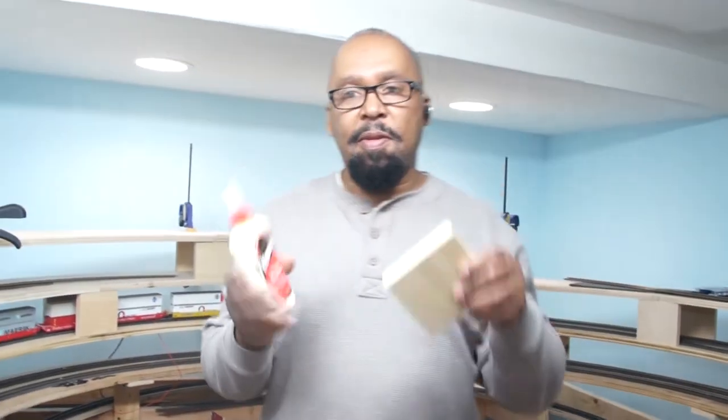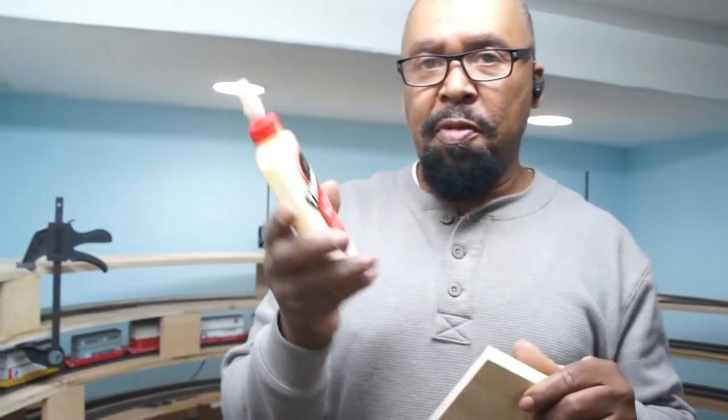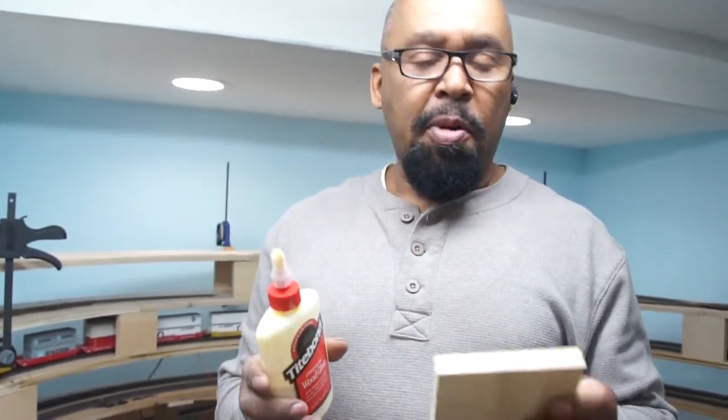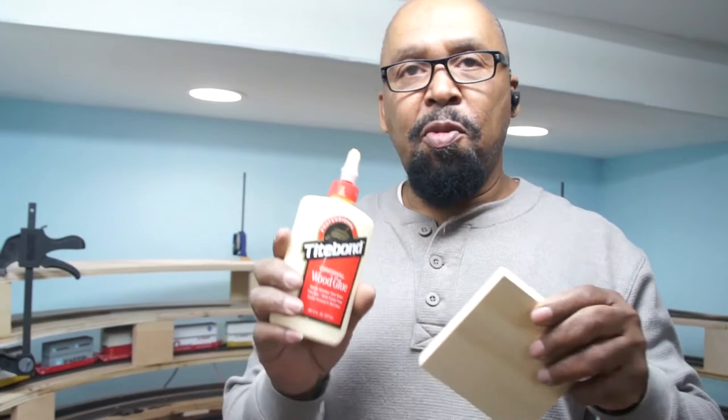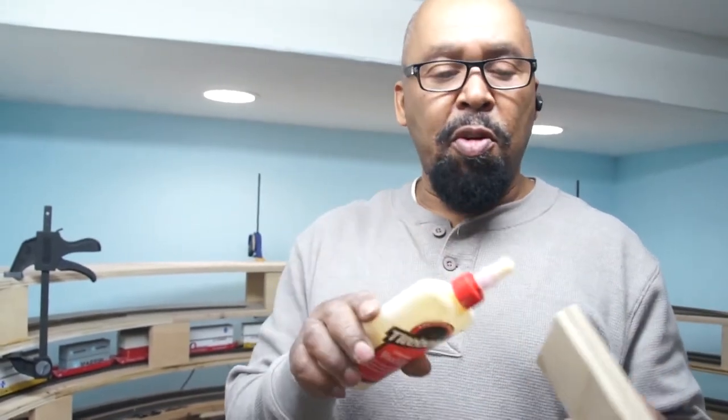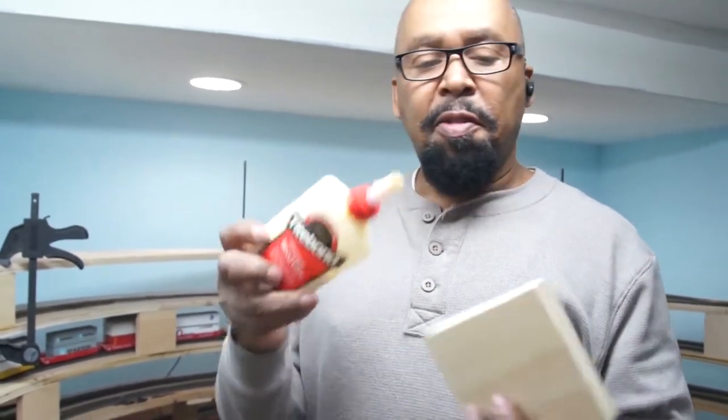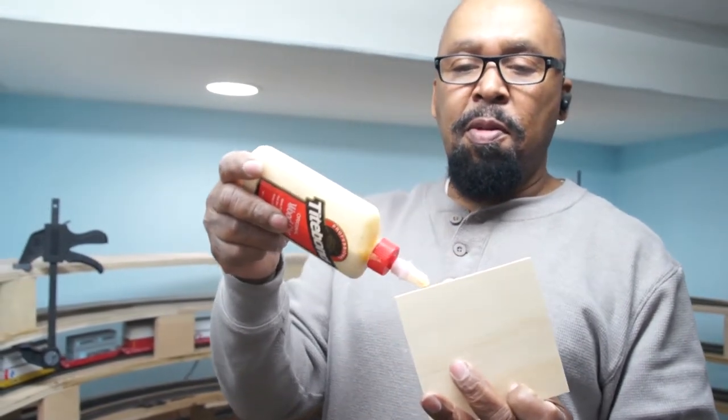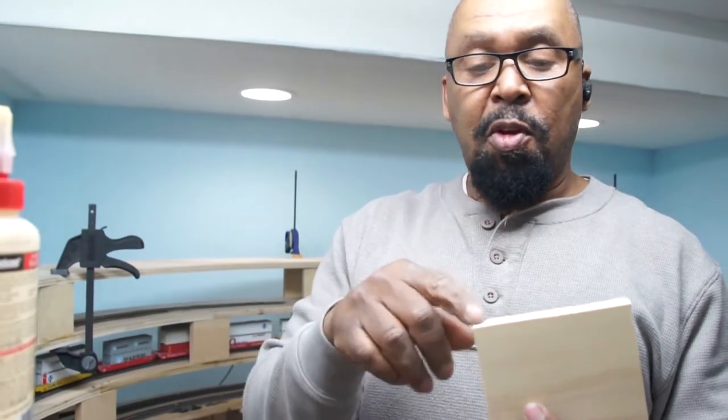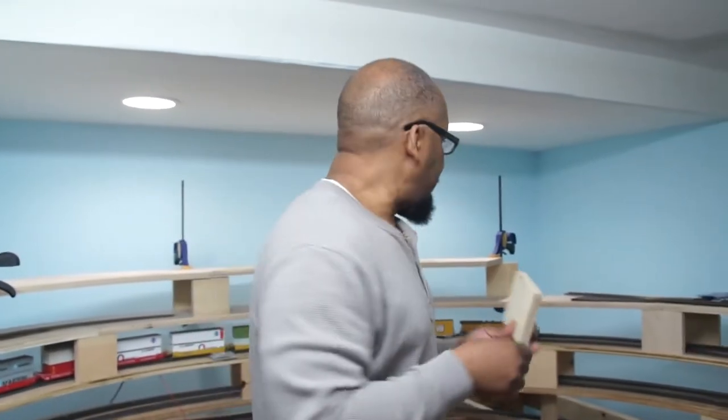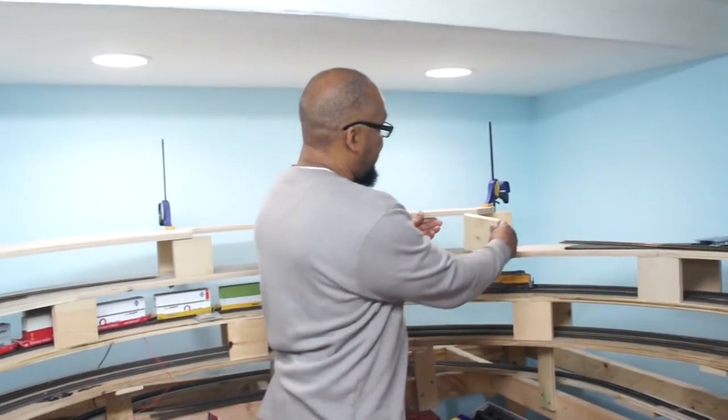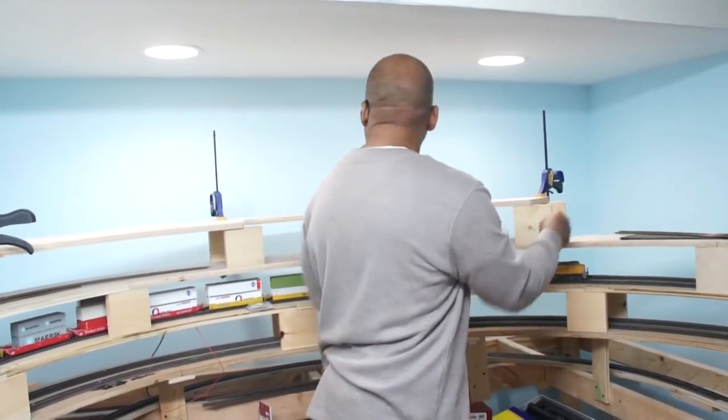What I do is I take my block. And a lot of this I learned from Jeff Johnson. But sometimes I don't use the hot liquid glue on the corners like he does. I take my Titebond glue and I spread it here. And instead of using the hot glue on the ends, because that's if you want to speed things up, I would just put my glue there. I would lift up a little bit and place it under there.